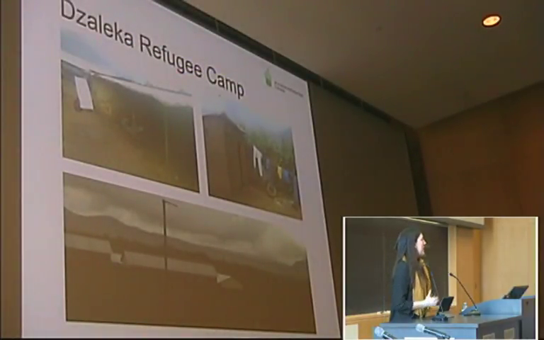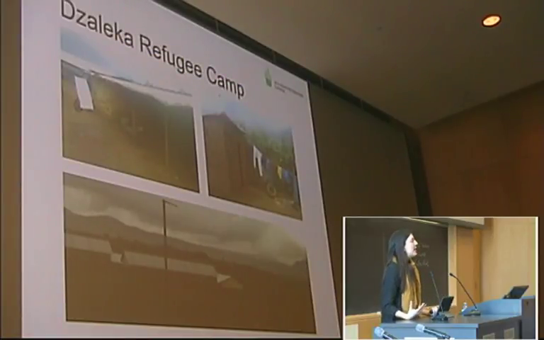So as I say, I met Jocelyn in my undergrad, and then when I went on to my master's in African Studies, I decided to research refugee youth in particular in a protracted refugee camp. So this wasn't tent city, it wasn't an immediate emergency response, but it was a camp that had been there for over 20 years. And Dzaleka is in Malawi, in southeastern Africa, just outside of the capital, Lilongwe.